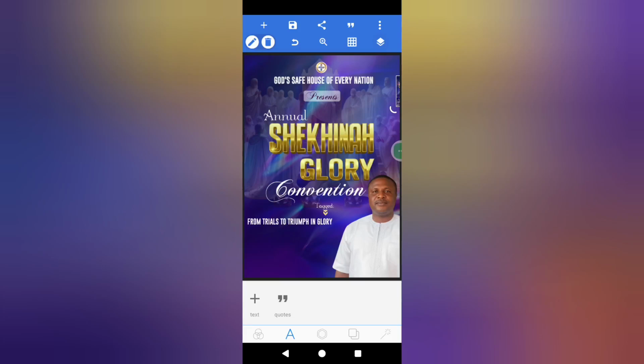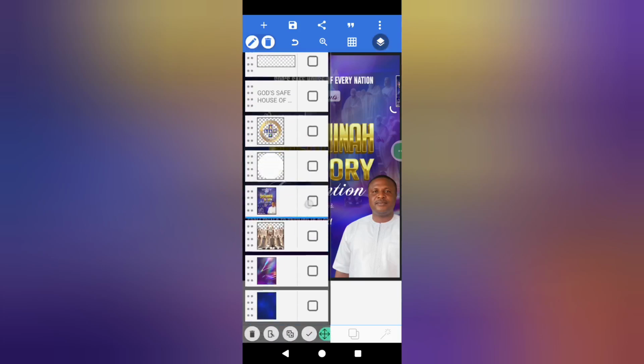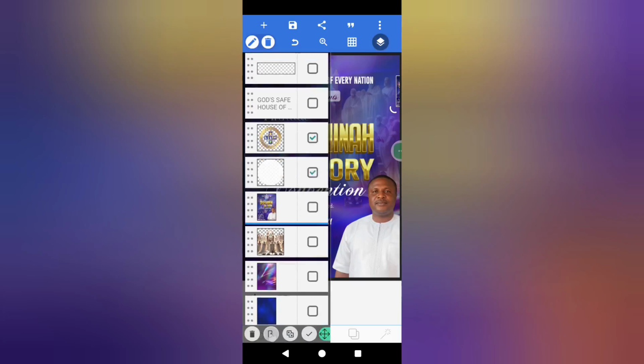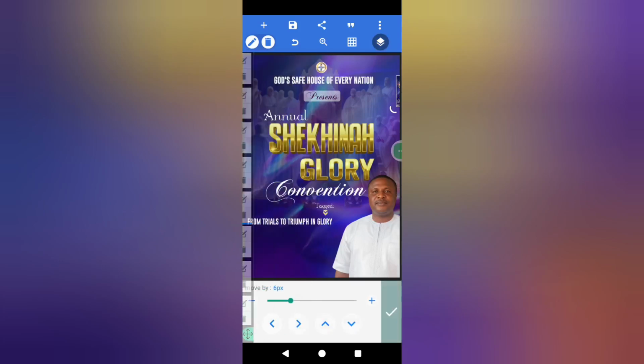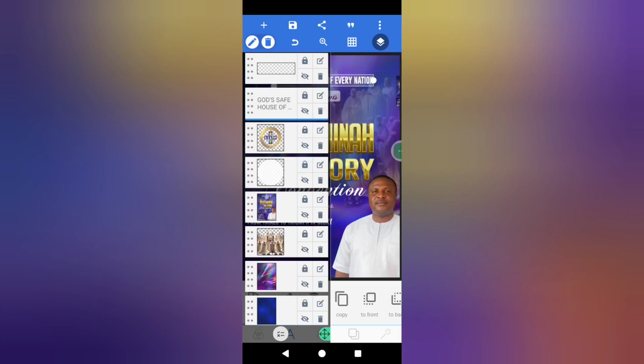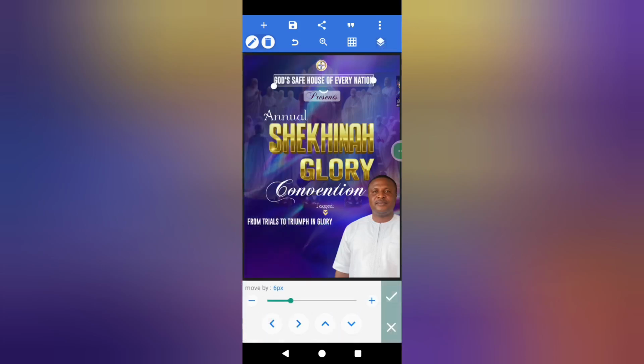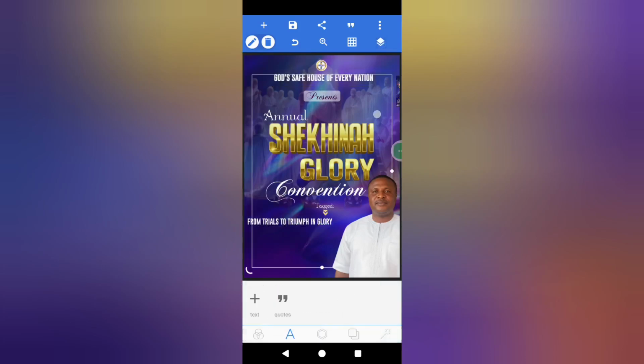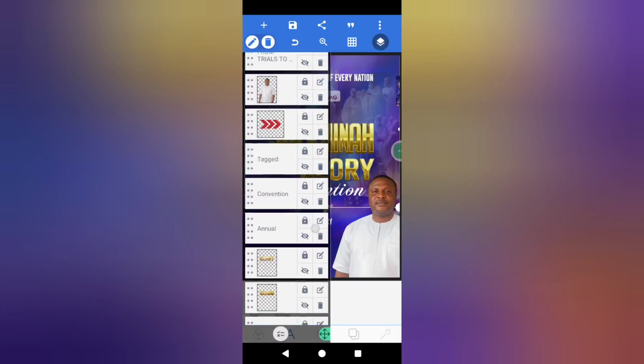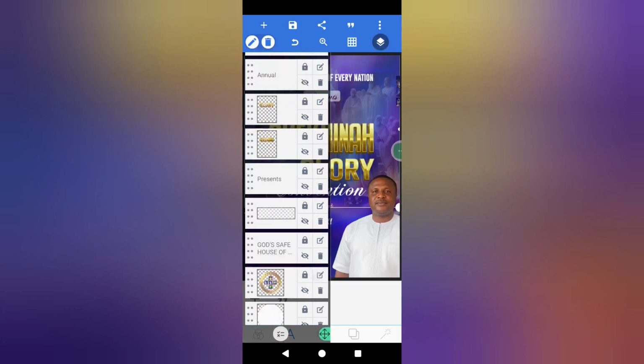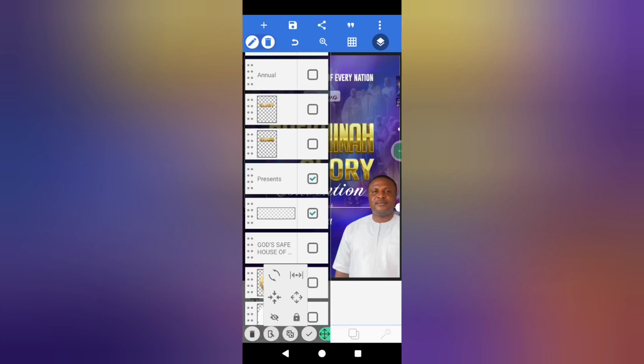Then, okay, logo, let's increase it upward a little bit. From here, this is the location, the moving icon. A little bit. Okay, then God saves of every nation, a little bit. Then the present, a little bit.